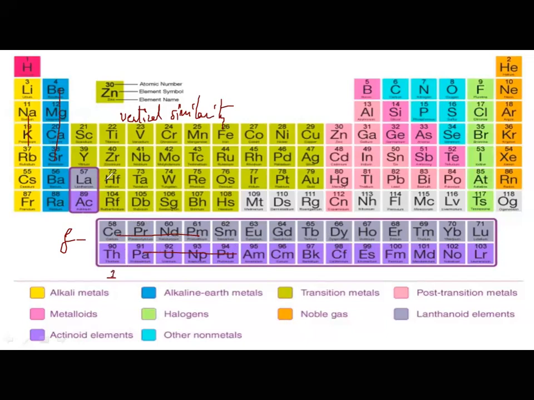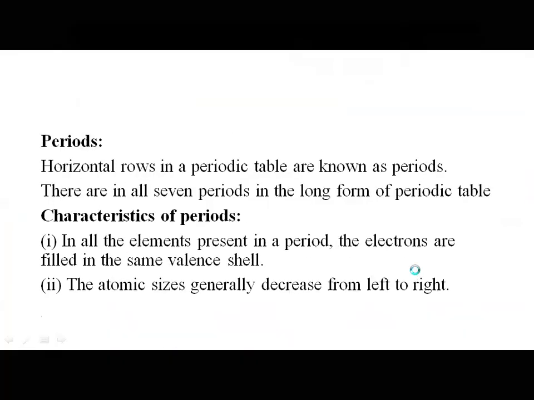Now you may say, you could have placed them in the 6th and 7th periods only and explained the horizontal similarity. Of course, we could have explained, but unnecessarily the 6th and 7th periods would have become longer. They would have got expanded. So to avoid unnecessary expansion, they were placed separately. So these were the two reasons why the F block elements were placed separately.